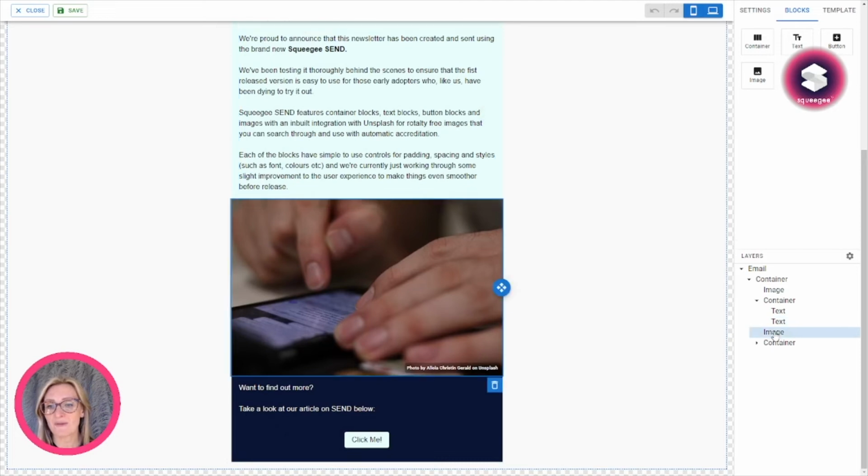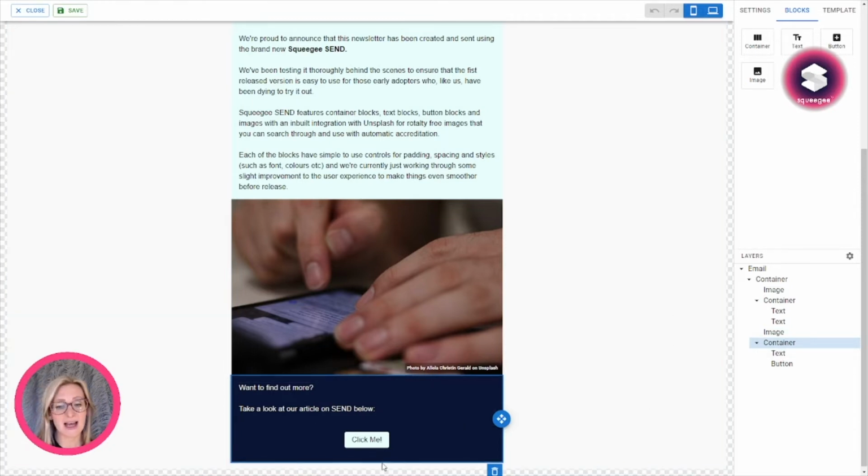And then underneath there I've got an image, and there's something really cool about the images in here, that you can just search and get royalty-free images straight away from Unsplash, and it will give you the accreditation straight away on there as well without you having to look it up, add it in there and not forget so that you're in breach of copyright. Then I've added one last container which has got a little bit of text and a button on there, and the button is a great place to have a link to products or a different URL, a contact form, all sorts of different things that you could have on there that's just linking to somewhere else.